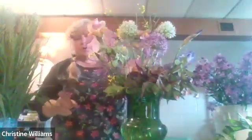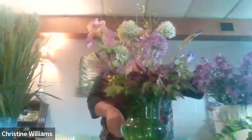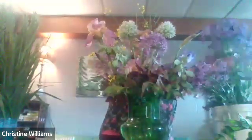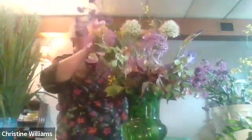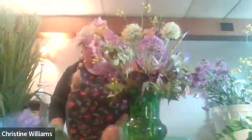The next vase that we're going to do is going to be a totally different style, and you'll be able to see how we can do some different types of roundy moundy styles. That way, if you don't have any tall flowers, you can do something really short, like when ajuga comes on, or even tulips. My tulips are really short, so you can still enjoy them, but just do a different style with them.